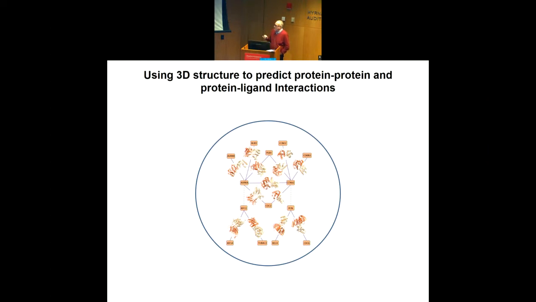So what we'd like to do is to put a structural face on protein interactions, protein networks, et cetera. And what I'll do today is first introduce a program called PREPI that we developed a number of years ago. And I'll show you how we get there and what we do, because I want to give you a sense of how we think about problems and how we use structural information.